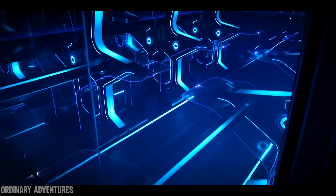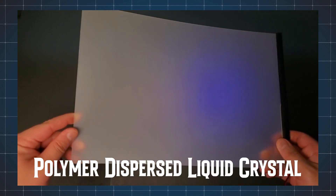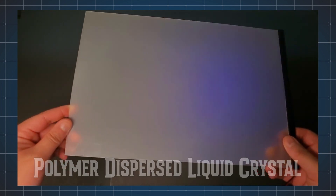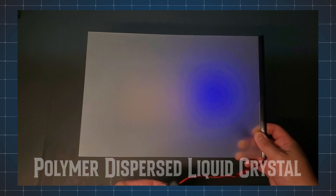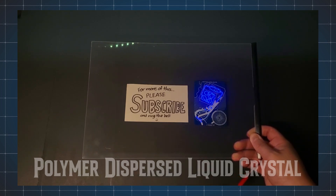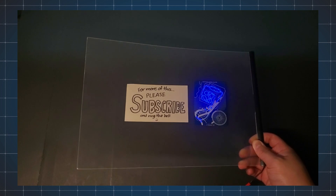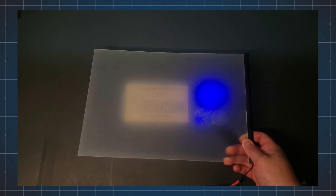What we're seeing in this effect is a projection onto a special film that can go from being opaque to transparent instantaneously. This film is layered between two panes of glass and is called a Polymer Dispersed Liquid Crystal, or PDLC for short. Within the polymer, there are charged particles dispersed randomly that give the film its opaque property. However, if we apply a current on either side of the polymer using two transparent conductors, the film becomes transparent as the crystals become aligned, allowing light to pass through. If we want to reverse this process, the film will need a bit more time for the charge to dissipate and the crystals to re-disperse, making the film opaque again.